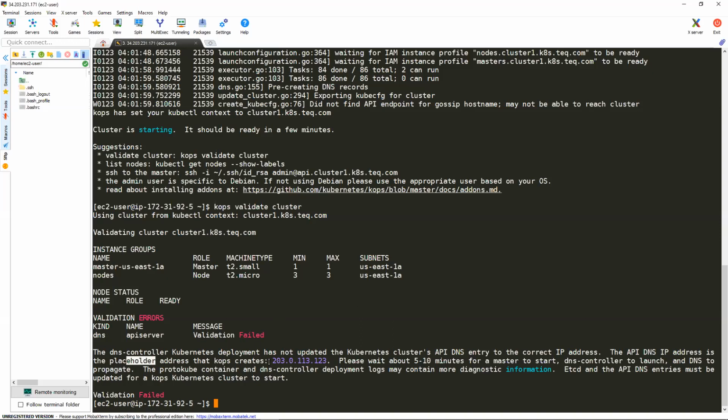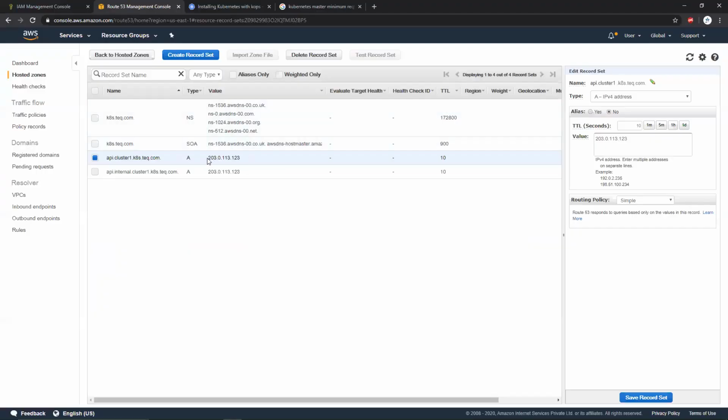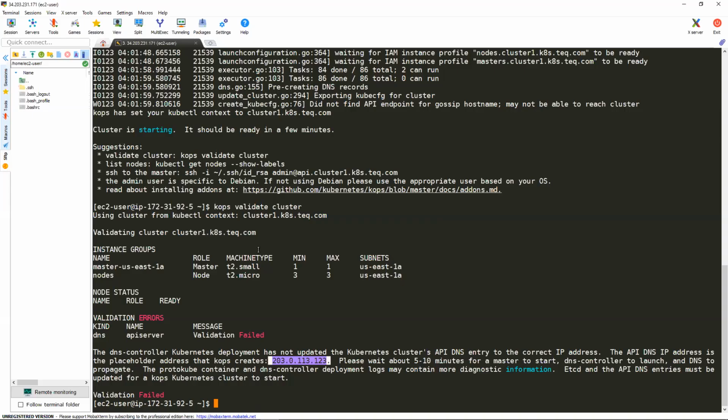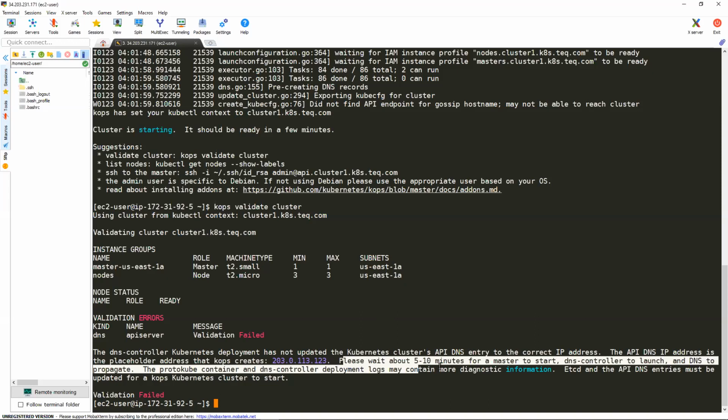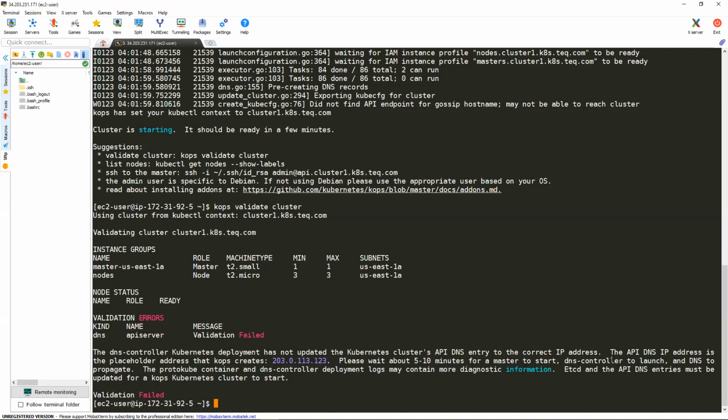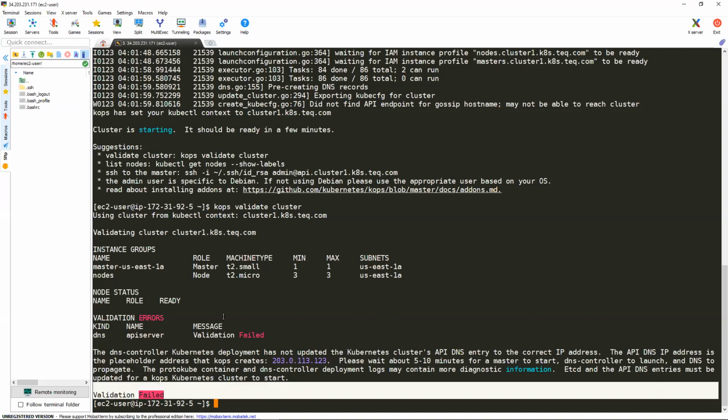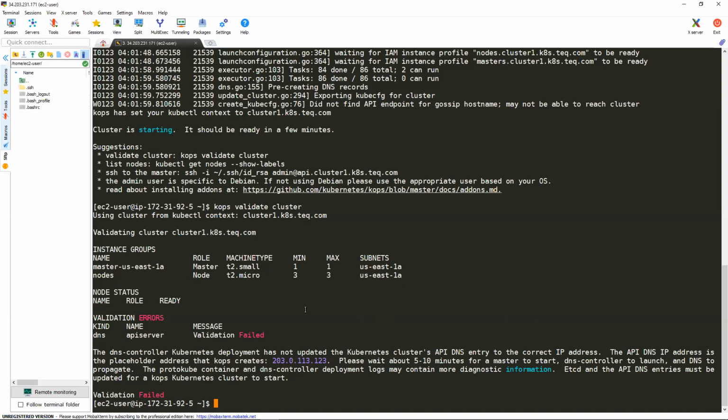So it is adding this IP 203.0.113.123. That is not exactly what you're looking for. Please wait about 5 to 10 minutes for the master to start, the DNS controller to launch, and DNS to propagate. So it will take a little time, and right now the validation has failed. So we have to wait for some time.